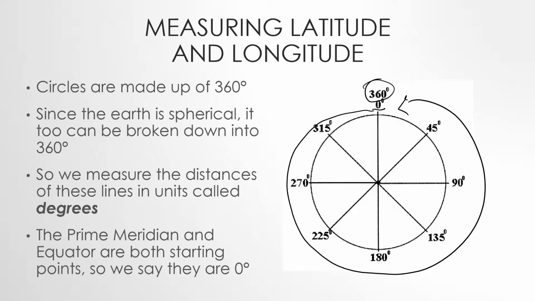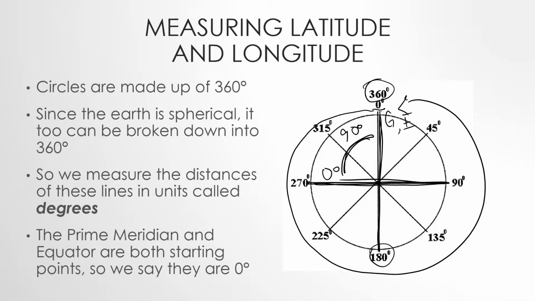So the prime meridian and the equator are both the starting point. That's why we call them both 0 degrees. And we move away from them and go higher in the number of degrees. So if we have a line of longitude, like the prime meridian, and I want to move from Greenwich, England, where the prime meridian is, to the opposite side of the world, I've traveled 180 degrees. But now if I am at the equator, and my equator is 0 degrees, if I travel this distance, I've only traveled 90 degrees. That's why the north-south poles are 90 degrees. And that's why our prime meridian is 0 and the opposite of it is 180 degrees.